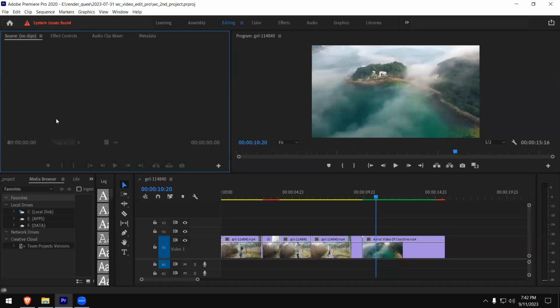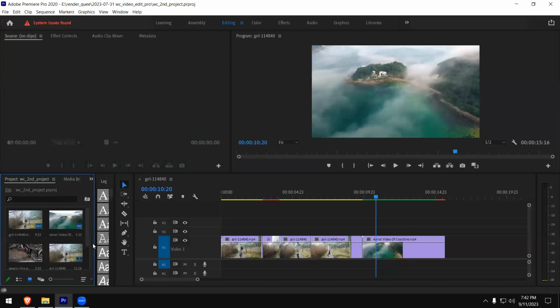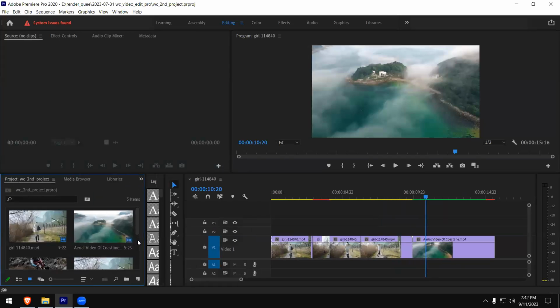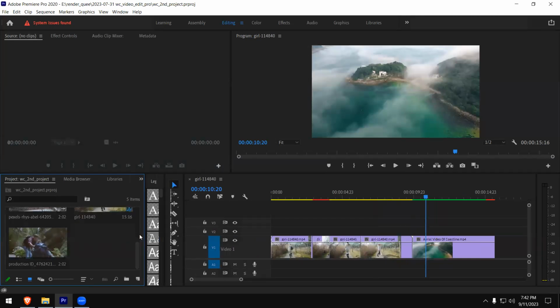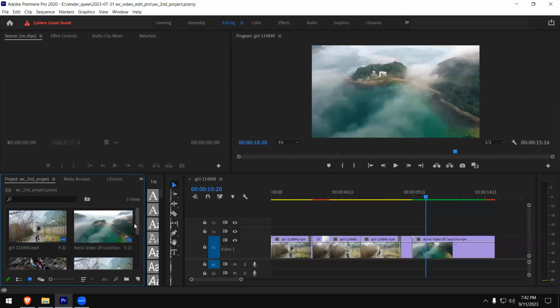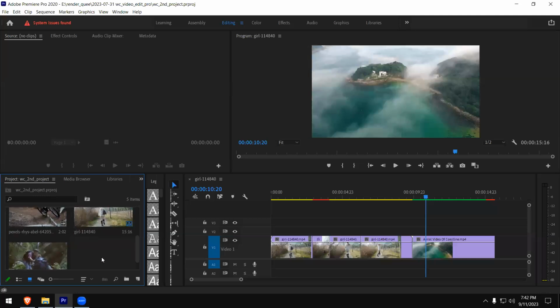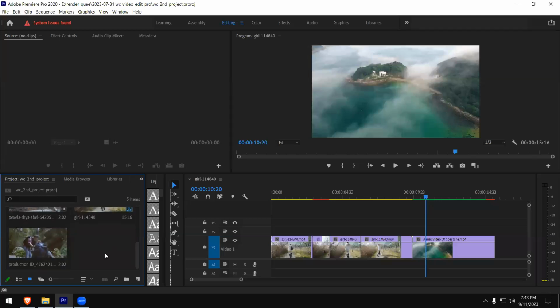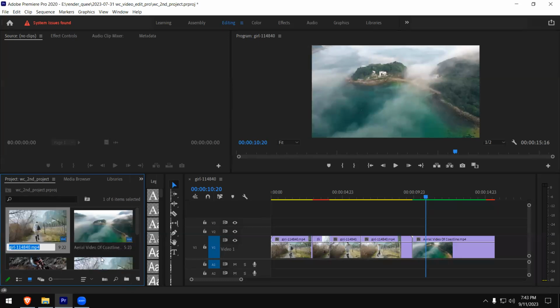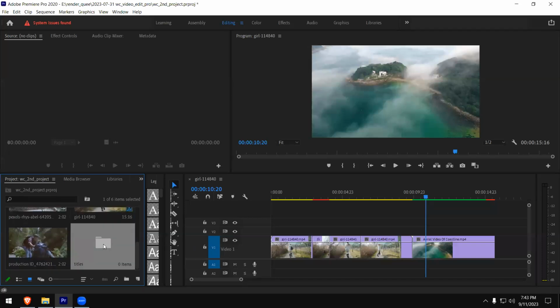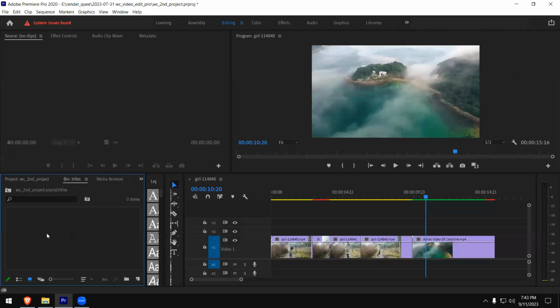So if you go to your project, you can see this is what I discussed last class, and this seems to not have any folders, right? And there is no text here either. I like to have text inside a folder like this, so it's easy to manage things. So you create a bin, simply call it titles, go inside that bin, and you can create all the titles here.